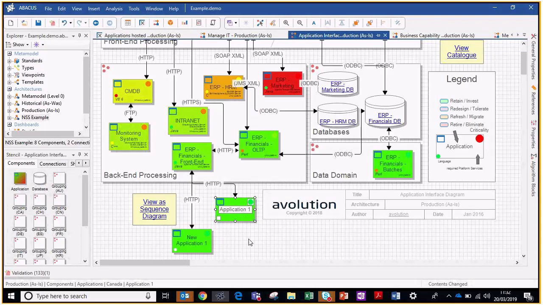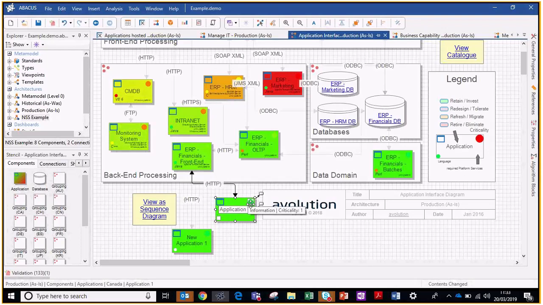So like I say, with Visio, when you've got multiple instances with lots of applications or whatever your components are across 50 plus diagrams, within Visio you'll have to go in and change every diagram when any edit's made. Within Abacus, however, you can have thousands of diagrams, and whenever you change any information within the repository, it will update your diagrams. So say you change the criticality score in the repository, it will update in your diagram.